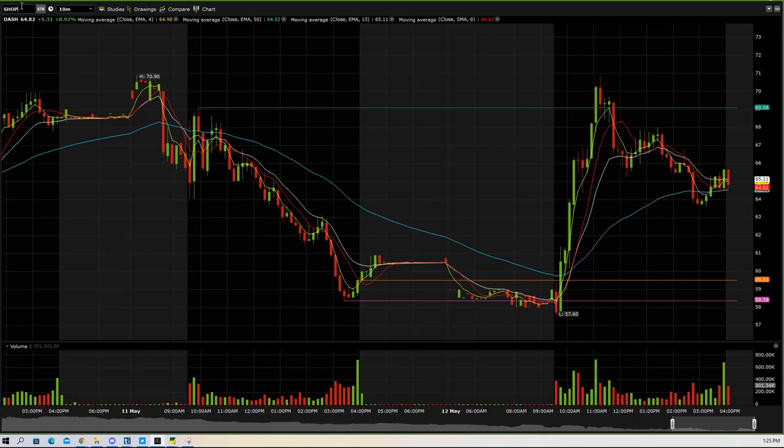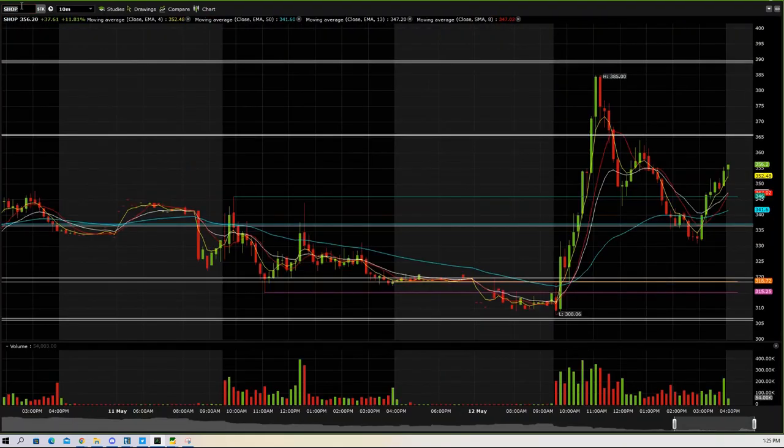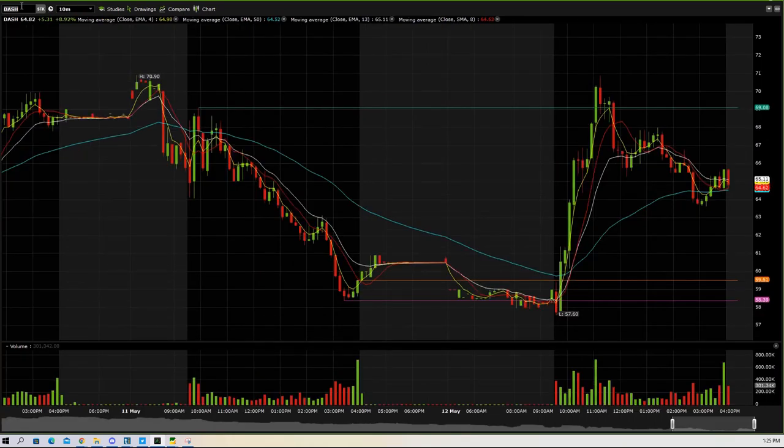For instance, we did this on Shop, and we also did this on Dash today. We figured that they both had quite a bit of room to the upside, into EMA supports to retest, fill those gaps, and they both did push nicely, and we ended up getting a 2,000% trade on Shop because of it. We rolled into the 420s. Those ended up going up 1,000%. We rolled into the 440s. Those ended up not working, but it was a small loss, given the risk reward, obviously. And then Dash, same thing. We had the 65 calls, which ended up going up 1,000%, and we rolled into the 75s, which worked okay, but they didn't get a ton of follow through. Eventually, it's going to fail.